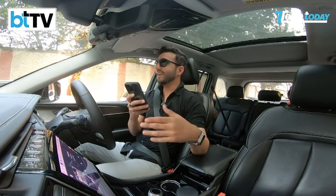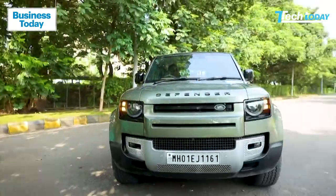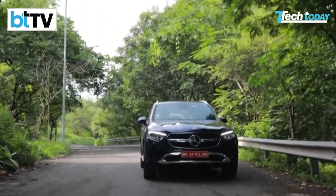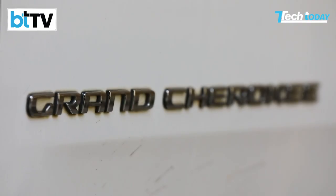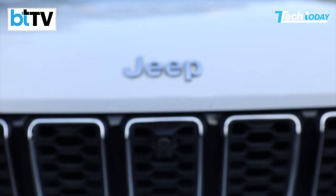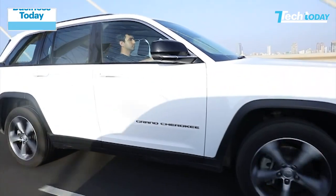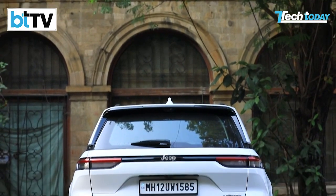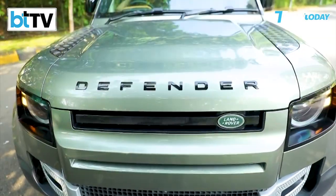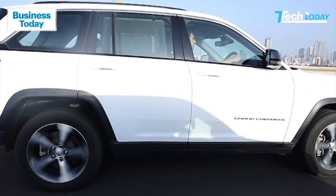Now, you've obviously seen a bunch of them, like the Land Rover Defender. You've also seen some of the smaller ones, and we've seen the BMWs, the Mercedes, and we happen to be in a very special one as well, the Jeep Grand Cherokee. You mustn't have seen much content on this particular vehicle, but it is a big, bold statement from this born in the USA brand. Iconic in terms of off-roading, but if you're comparing this, perhaps your queries particularly to do with the Defender and this particular vehicle, well, let me tell you what this one's all about.